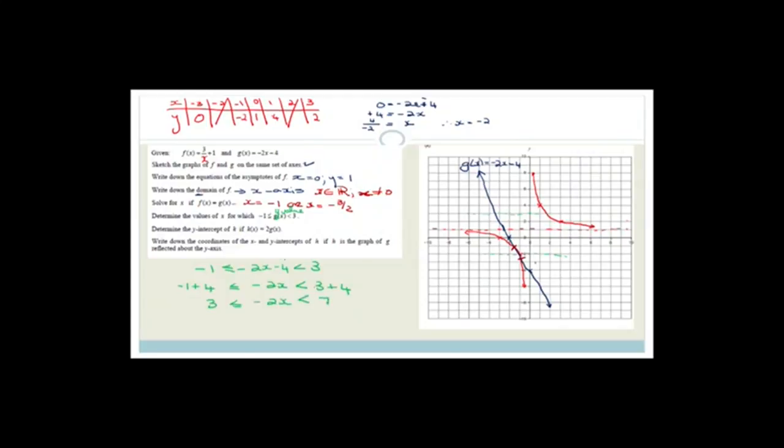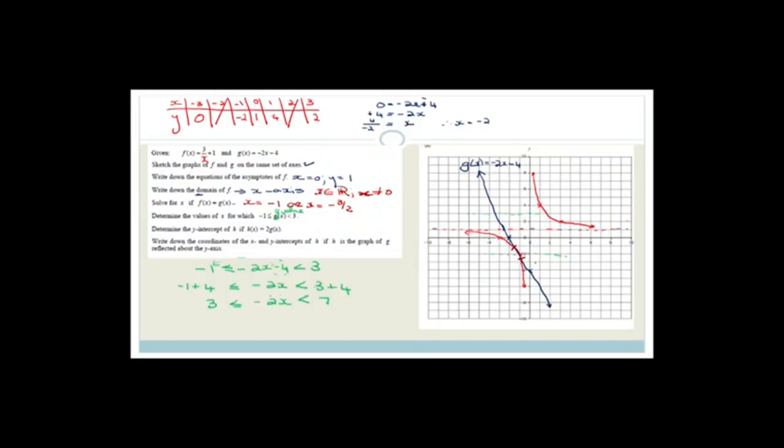So what did we do? We took this minus 4 and we first added it to that side. So we looked at this left-hand side of the equation. Then we looked at the right-hand side of the equation and we added 4 onto that side. And all I've done so far is just neatened it up. I've gone from minus 1 plus 4 to 3 and 3 plus 4 to 7.